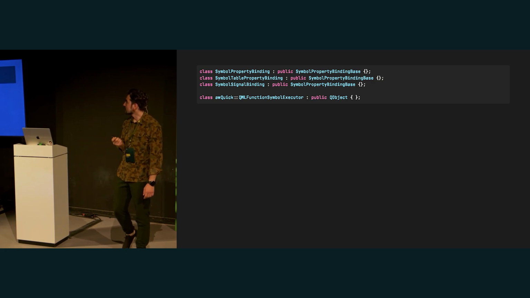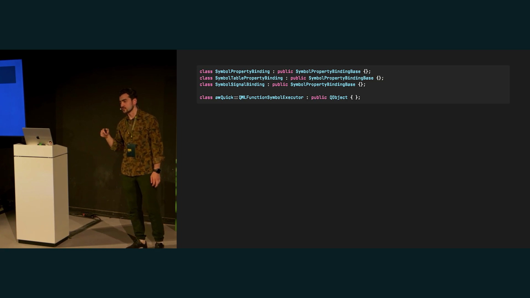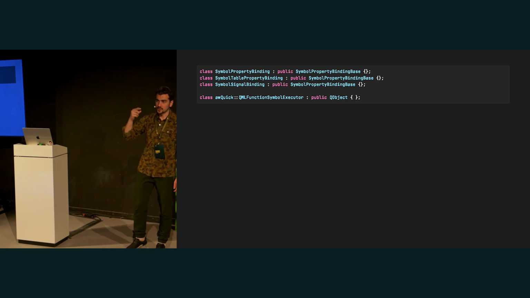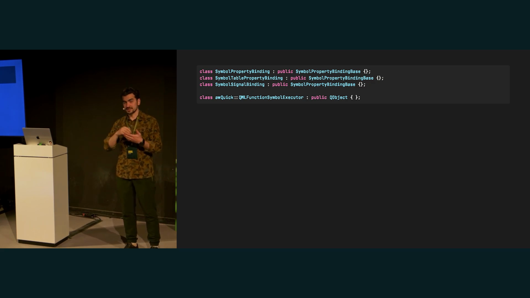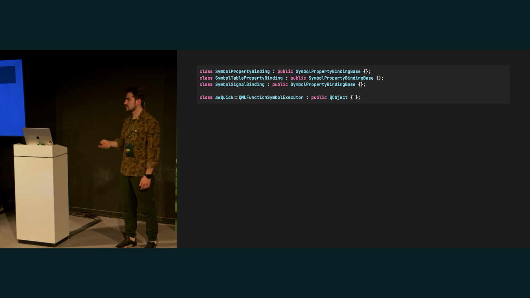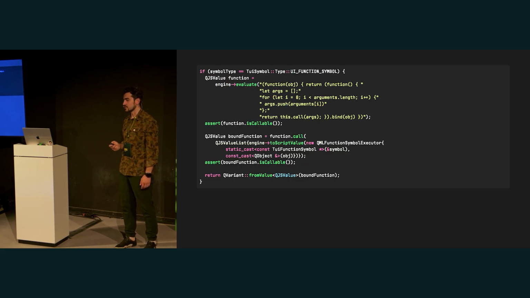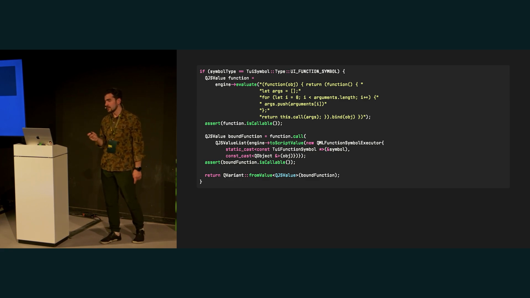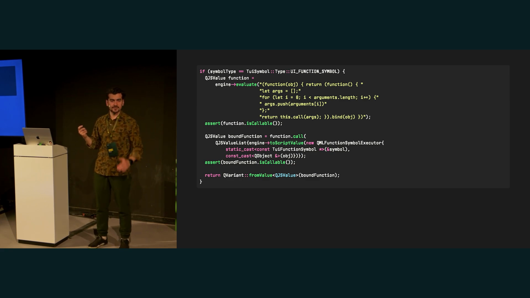And a special function symbol executor type that we use to execute those function symbols that we pass into the QML side, because once we set those objects, it's set in as a QJS property to calculate things, and then once you call it, that QJS property is executed. Later on, all of that machinery makes its way down to this TUI function symbol that we have internally. In component complete call, we first have the table. We need to first listen to this table, see whatever's happening.